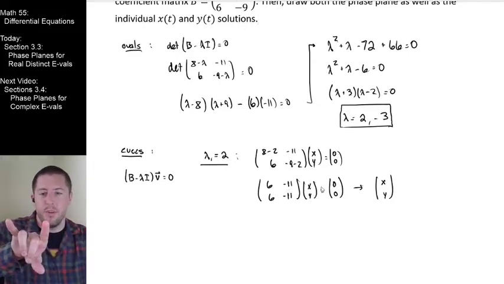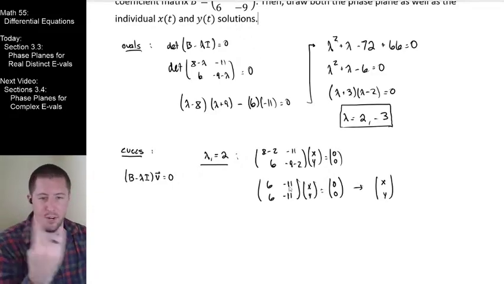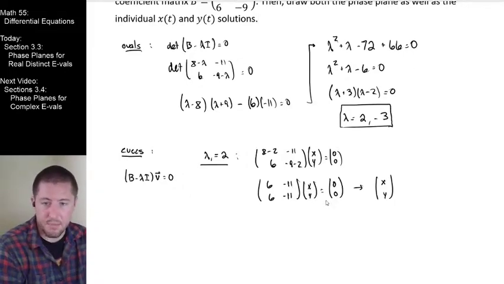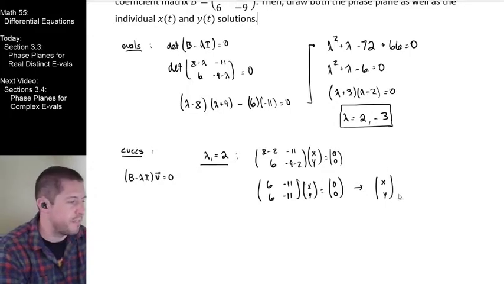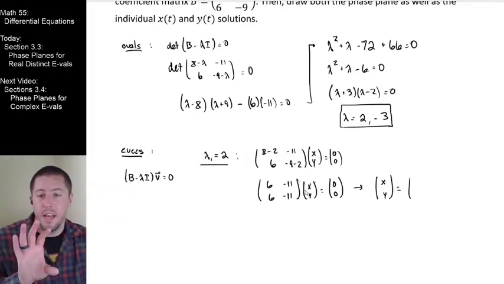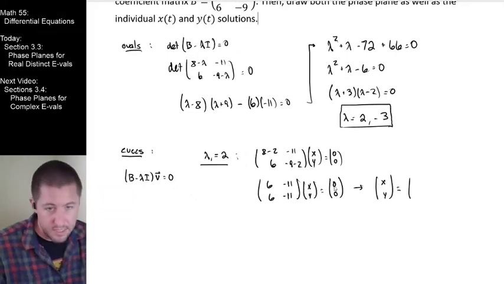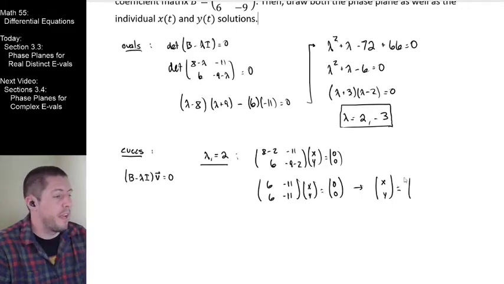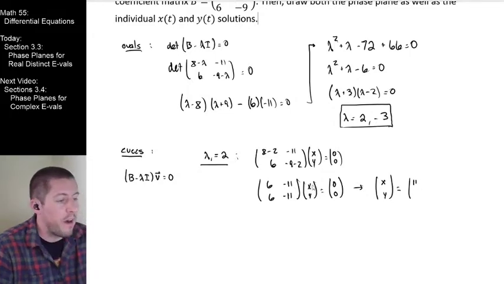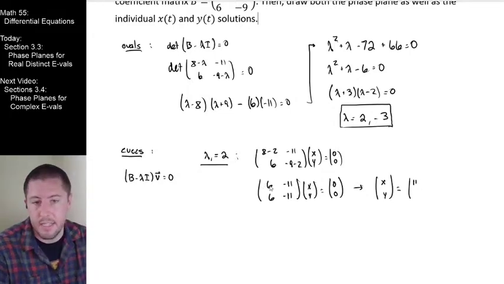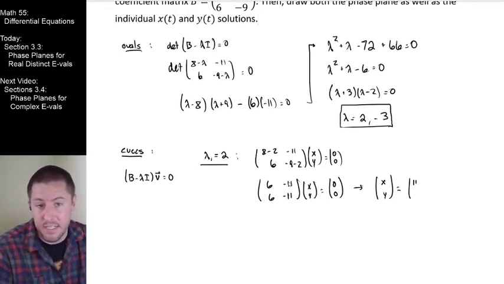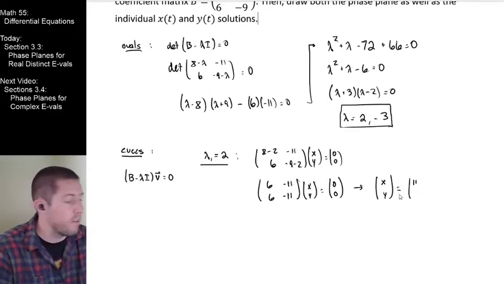Well, what we can always do, since we're adding those together, is just pick the opposite numbers for each of them. If we did 6 times negative 11 and then negative 11 times 6, oh, excuse me, we have to pick slightly different positives and negatives, but we can make these cancel just by getting 11 copies of 6 and 6 copies of 11, and as long as they're opposite sign, then 66 cancels with 66 to give us 0. So a good x, y solution vector for this is, let's choose 11 for x so that we get 11 times 6 is 66. And then we'll choose 6 for y so that negative 11 times 6 is negative 66. And those two add together to give us 0, just like we want.